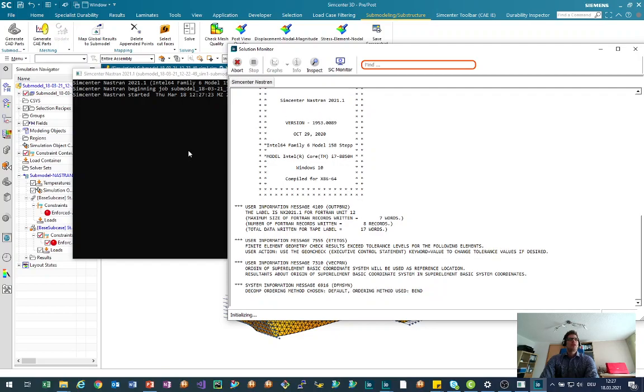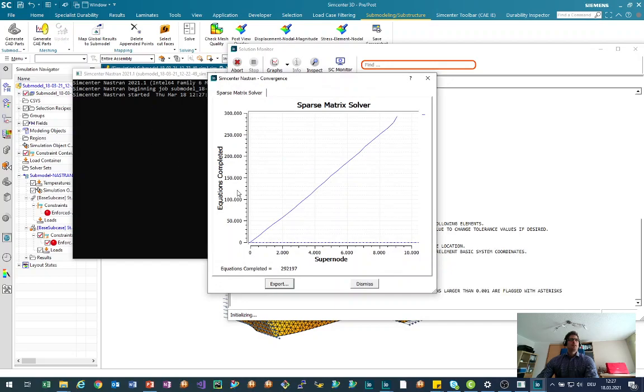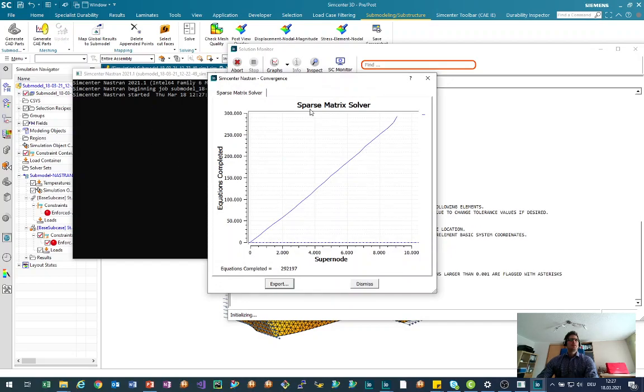So we are computing two load cases here. And let's see how long it would take. I would estimate about a minute. So this was the first subcase. We can see about 300,000 degrees of freedom.